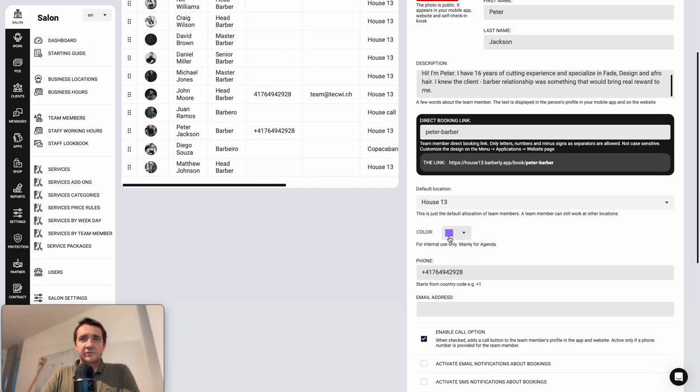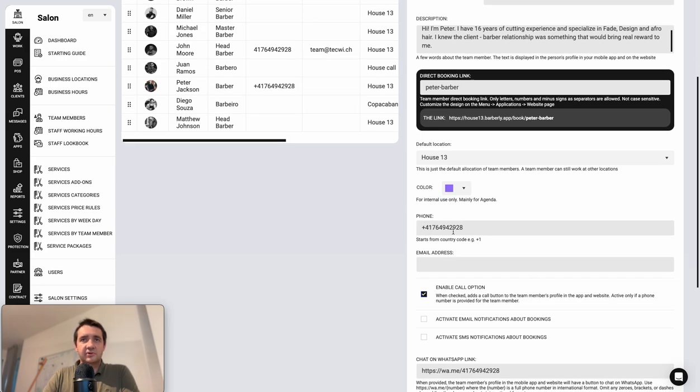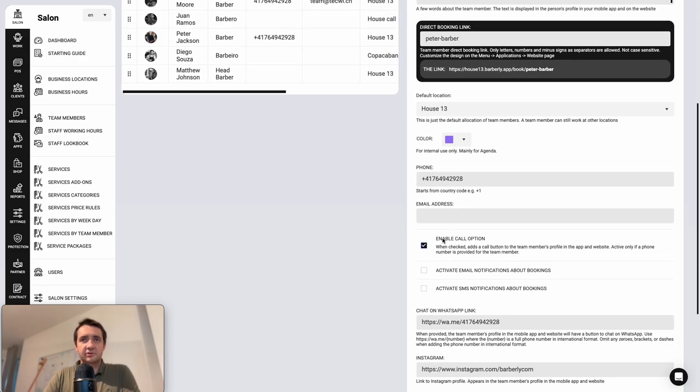So color is just for internal use, to see on the agenda, in the scheduler, just to navigate between different barbers. So here we have phone number, we have email. So enable calls means that clients can call this barber directly.